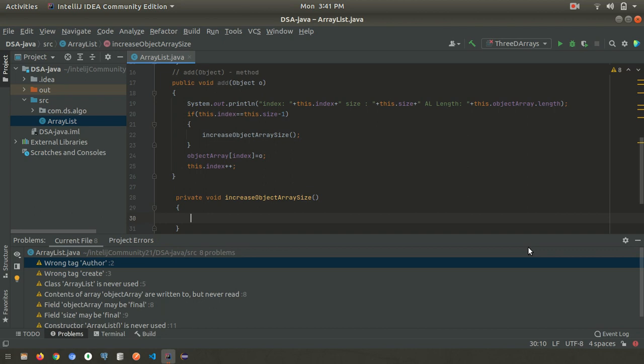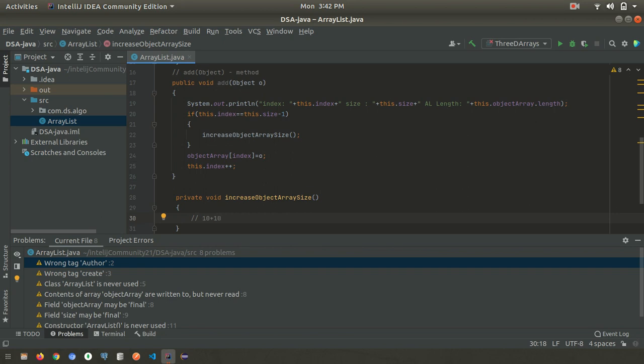How can we do that? We will check this size and this capacity, okay. The initial capacity is our 10. So how can we increment? We will add the initial capacity one more time, we will add 10. So once this object array is of capacity 10, 10 will be added, so it will be 20, so we can insert 20 values.